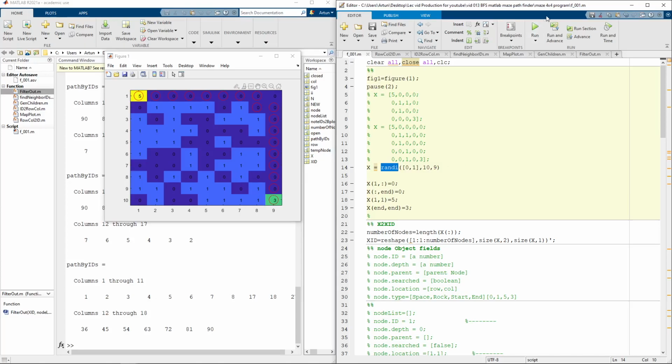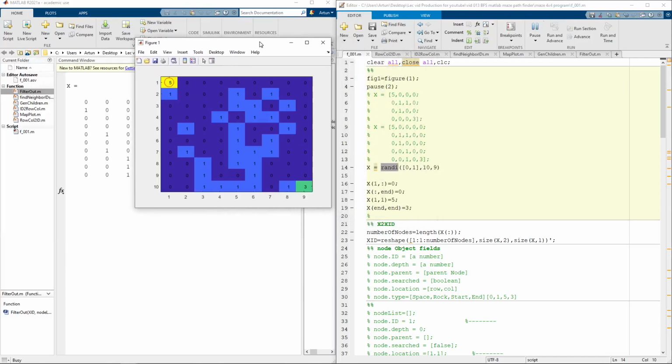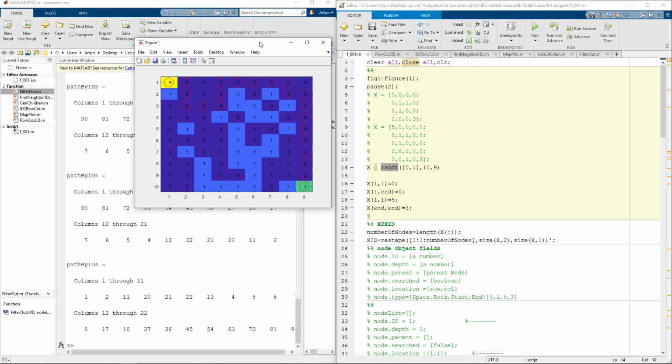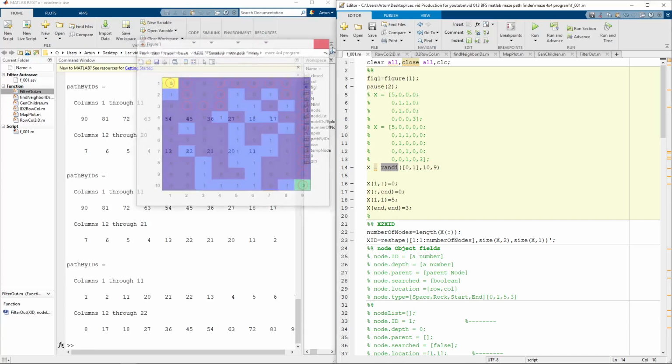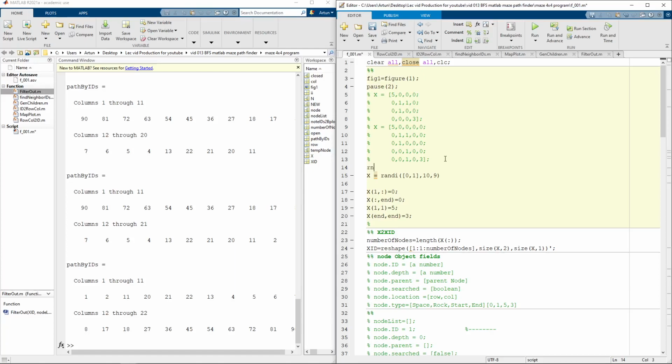Okay, just let me try once more. Of course, it will generate a random field or random map.